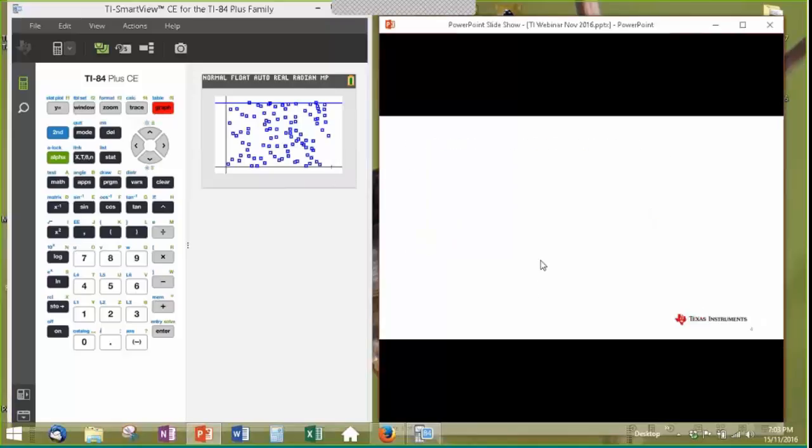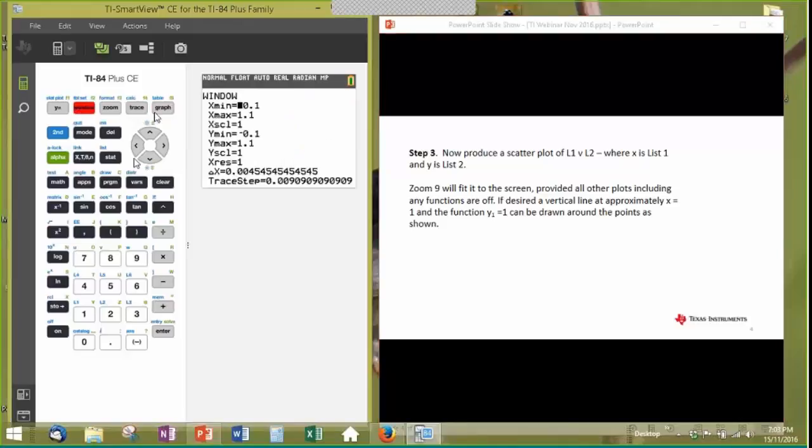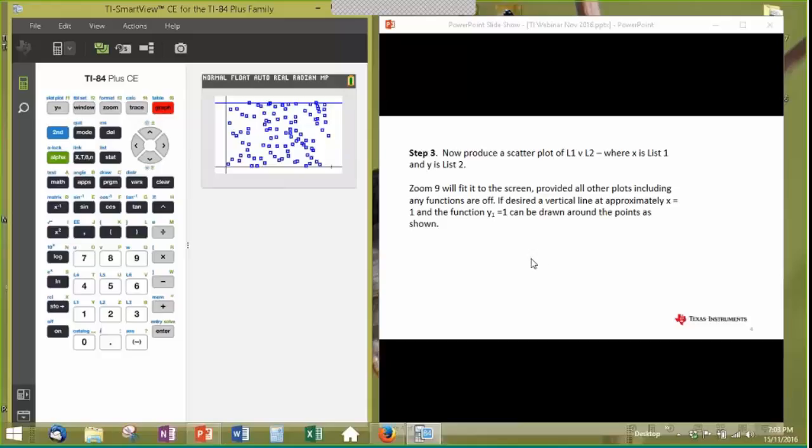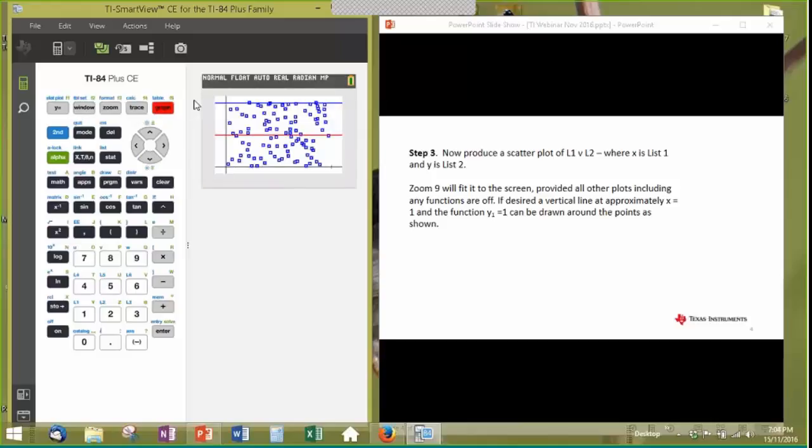So going back to the PowerPoint, I've got a scatter plot of these points, and Zoom, of course, always fits that into the screen, but I set up a window that was appropriate for what I was using here. So I've got my 100 points, and some of the questions you can ask about this are, well, how many points are above and below that line? So if I go to y equals and put in 0.5 and graph it, I could have students count, and I would expect that if these are 100 randomly distributed points between 0 and 1, then about half of them would be above the line and half would be below.